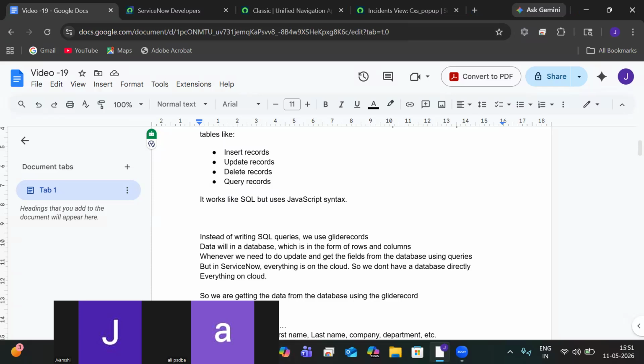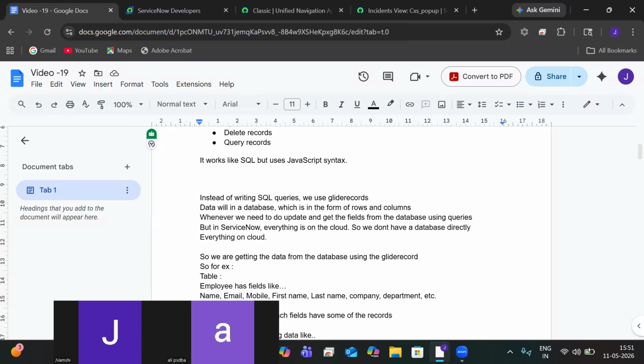We get the data from the database using GlideRecord. For example, there is an employee table with fields like name, email, mobile, first name, last name, company, department, etc.